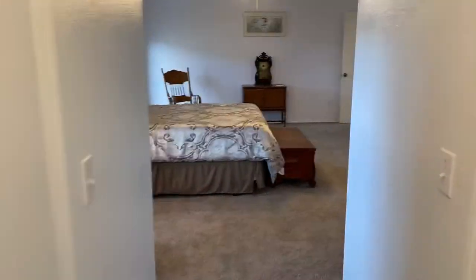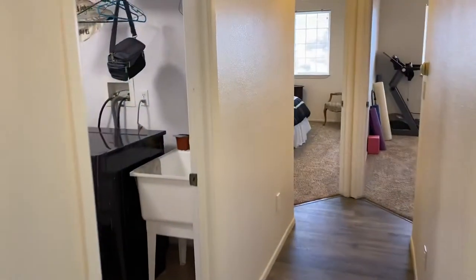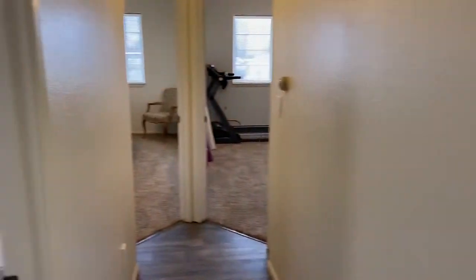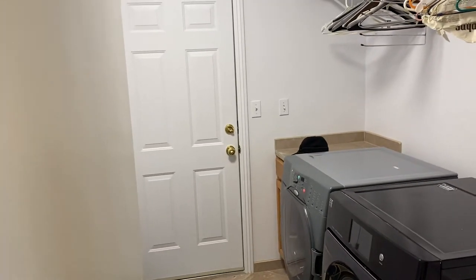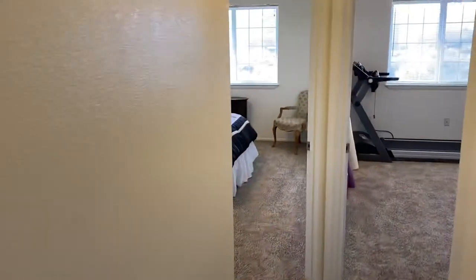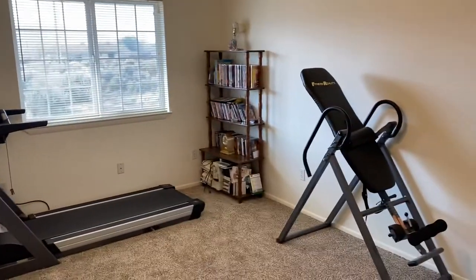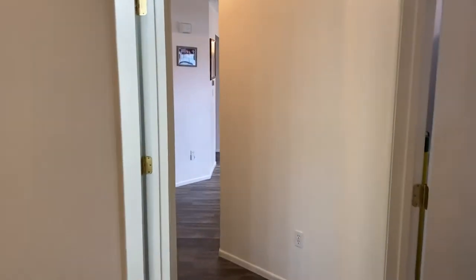Let's go back out of the master bedroom and work our way into the second and third bedrooms. There's the entrance to the office. As we go down the nice hallway here, we've got another full bath with a double sink. Everything's been nicely updated in this home, and that's something that can be difficult to find nowadays. This is the entrance to the garage — a fabulous two or three car garage. We have a second bedroom, which is being used right now as an exercise room, and then we've got the third bedroom. All of these bedrooms have fabulous windows so that you've got nice natural light in the house.